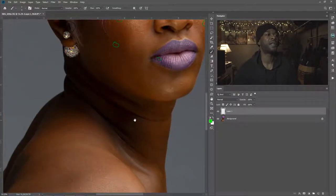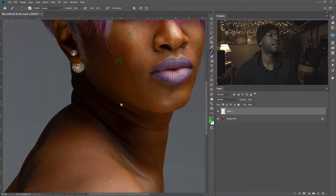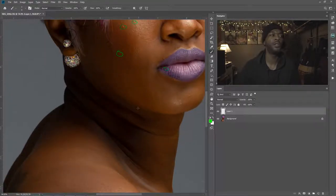And gotta do something about this neck. Lot going on here, and I'm pretty sure they're gonna email me and be like, "Will, can you do something with this whole area?" And the thing is with retouching, you don't want to overdo the Photoshop, so that when you're looking at it, you're like, okay, I know that's her, but I know that's not her.